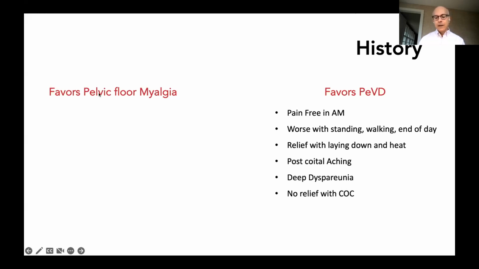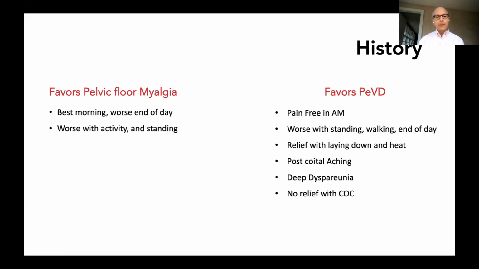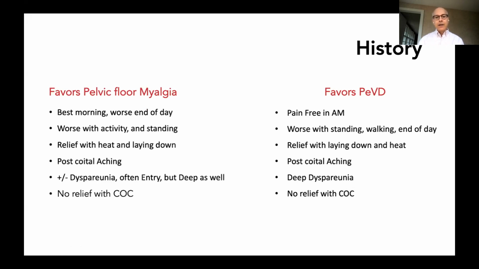If we look at the patients with pelvic floor myalgia, a very common diagnosis in the gynecologic community for chronic pelvic pain, you'll notice that the features I'm going to toggle through without reading them are very similar. In fact, they overlap so much that it's very difficult for the gynecologist to distinguish it. And this may be the group of patients that they are treating with pelvic floor myalgia that may benefit from an evaluation for venous disorders.